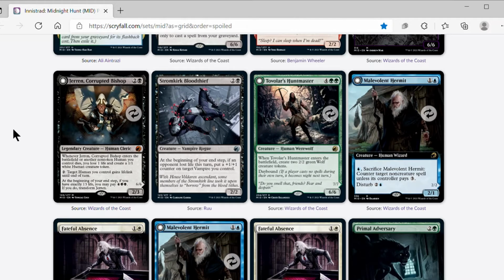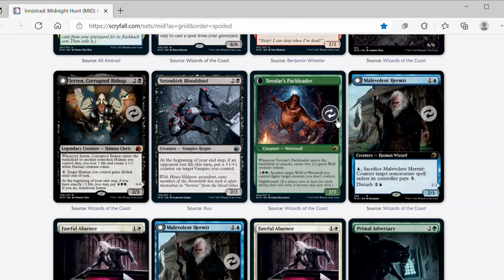And then next card is Drumkirk Blood Thief. It's a Vampire Rogue. It costs 2 and a black, a 2/2. At the beginning of your end step, if an opponent lost life this turn, put a +1/+1 counter on target Vampire you control. We've already gone over the Tovolar's Huntmaster, which flips over to the Tovolar Pack Leader.